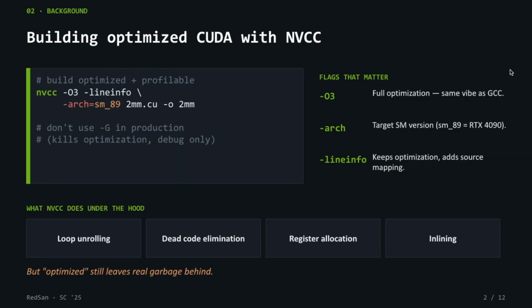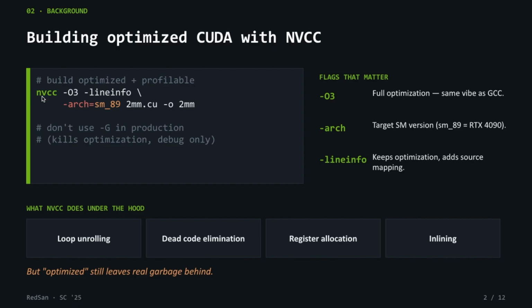So before we look at how this RedSan tool works and how you can use it, let's first look at how we can build optimized binaries from CUDA programs. Your compiler is capable of optimizing the code for you. It can do some things automatically to make your code more optimized. For example, it can unroll your loops. It can check where you don't really need a loop and remove that. It can remove any dead code from your program. It can also convert some memory accesses to register allocations. It can do some vectorization if it is compatible with your program. It can do some other things. So that's what building an optimized CUDA binary means.